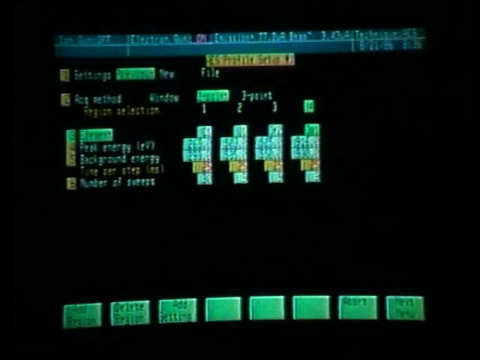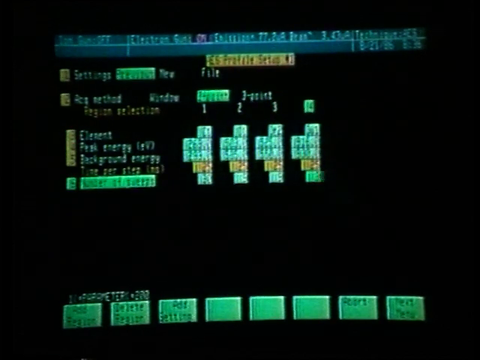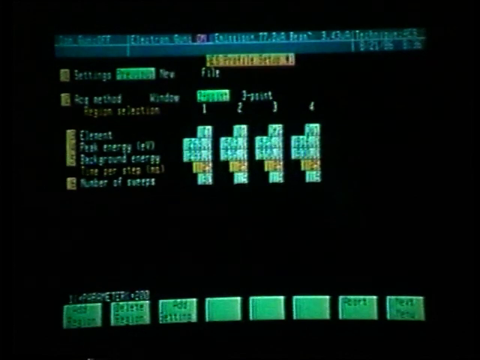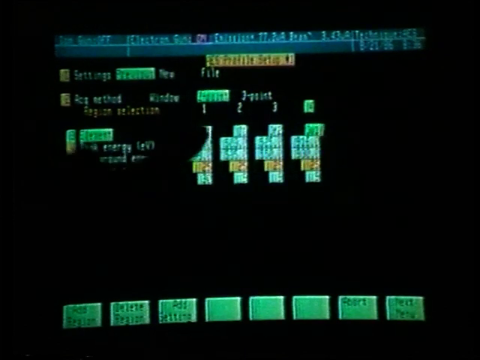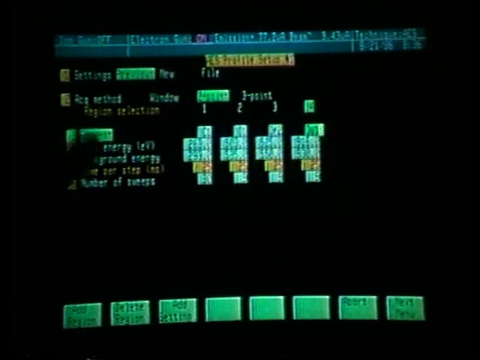And for copper, Shift function key number 4, function key number 6, and 9 sweeps. We are now finished with the 2-point peak and energy setup. We can now go to the next menu, which is soft key number 8.